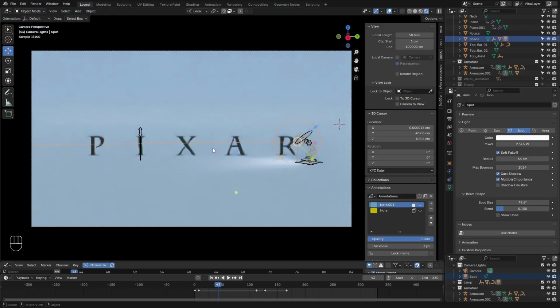Camera view, and let's see that in some situations right here, maybe even brighter, or maybe more radius, less radius, and brighter light.